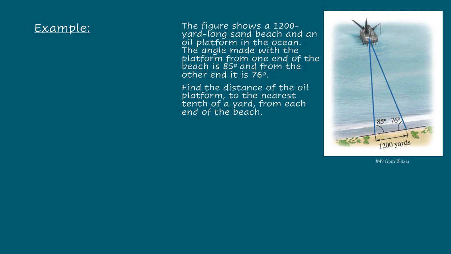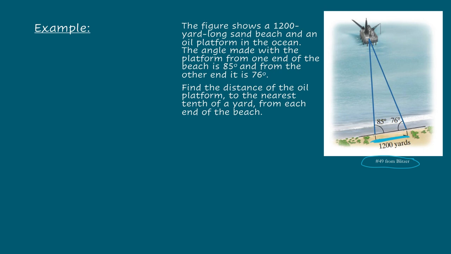So this is an example from your book, and it also matches one of your homework problems on my math lab if you're in my class. I took this out of the text. It's number 49. The figure shows a 1,200-yard long sand beach and an oil platform in the ocean. So here's your 1,200-yard long beach, 1,200 yards from one side to the other.